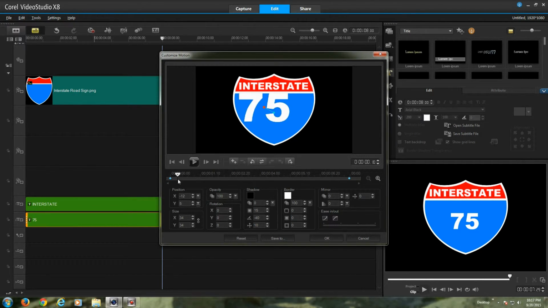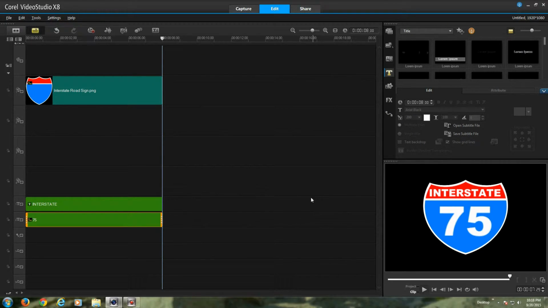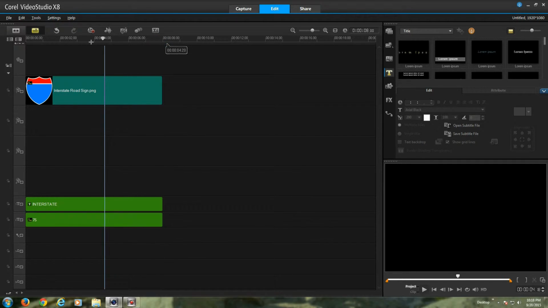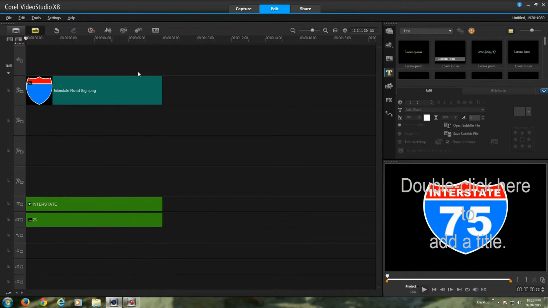So what I'm going to do is center the first point into the center. Then I'm going to copy and paste that to all points along my timeline. That way they stay all the same and they're all right there. Okay, pretty much done. I've got it all set up. I've got Interstate 75. It's the blue, black background.